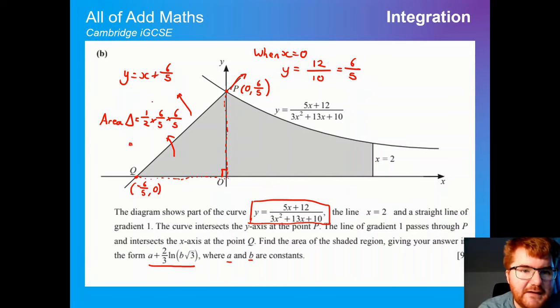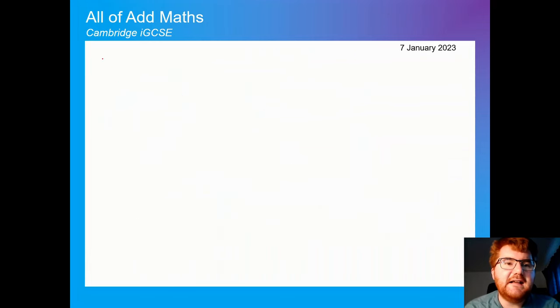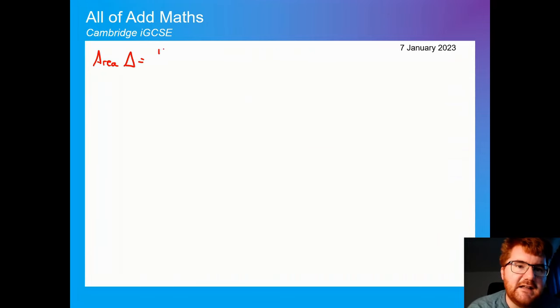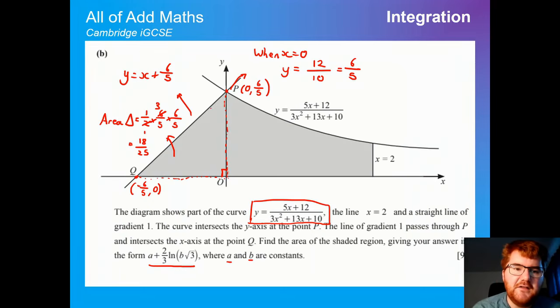And if we simplify this down, so we can do a little bit of simplifying, we then get 18 over 25. So I'm going to pop that on the next slide here, that the area of the triangle, because we're going to need that right at the end, is equal to 18 over 25. So we've done the hard part there. Well, the easy part there. We're going to go on to the hard part now.